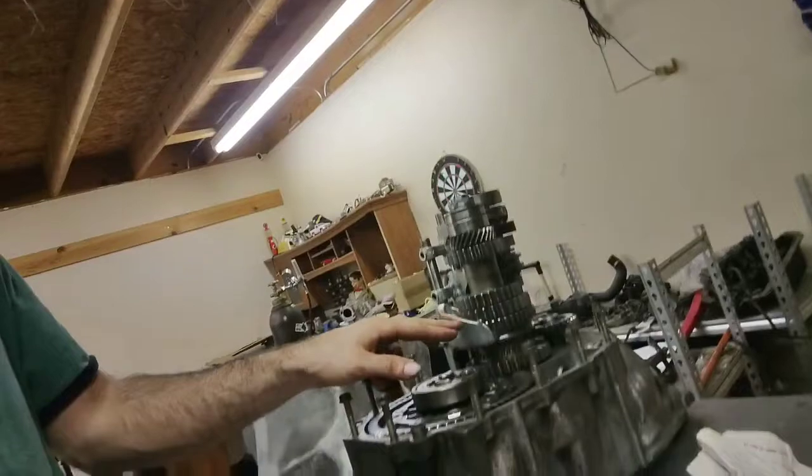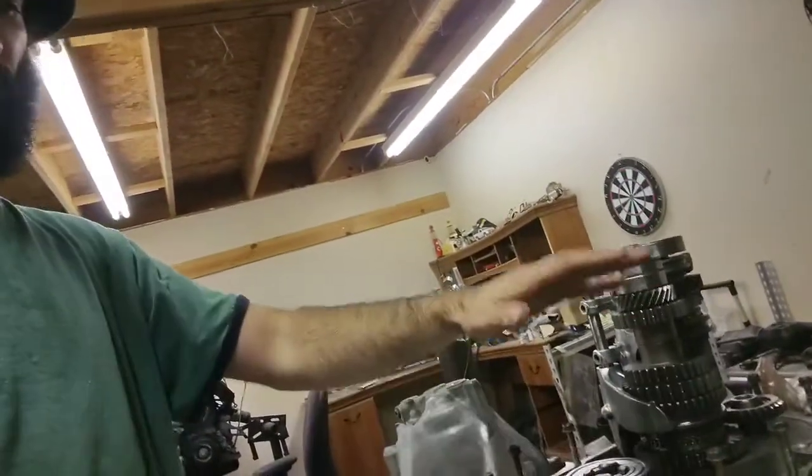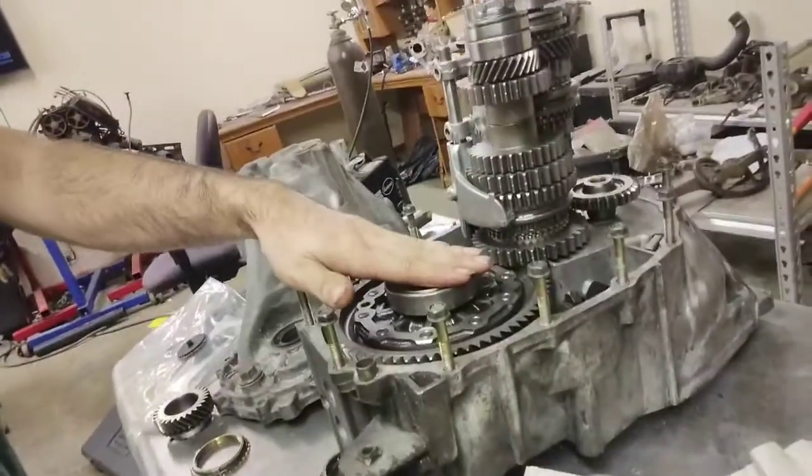Unfortunately, it sucks. I may or may not. I haven't really decided yet, because then I'm going to have to take these guys back out, pull this guy, weld it up, put these back in. It's not too big of a deal.